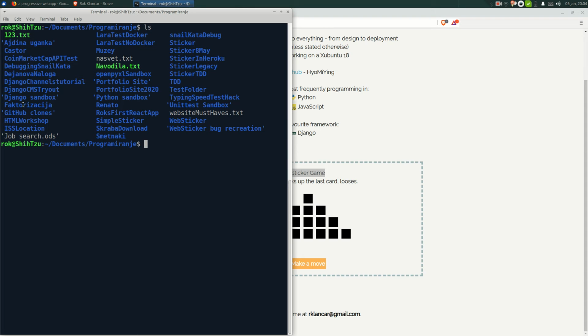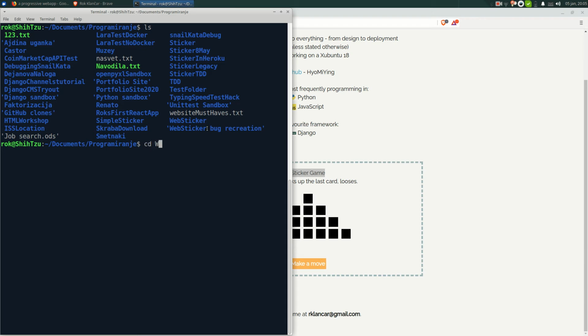Django, CMS factorization, GitHub clones, International Space Station location, job search, Lara test, mosaic, open portfolio site, simple sticker 1, 2, 3, 4, 5, 6. There's 6 of them, and 7, 8 directories. Now let's navigate them and find out which ones are most recent.